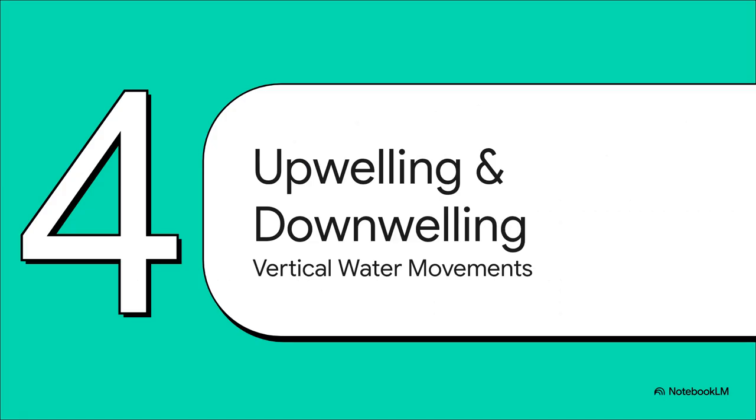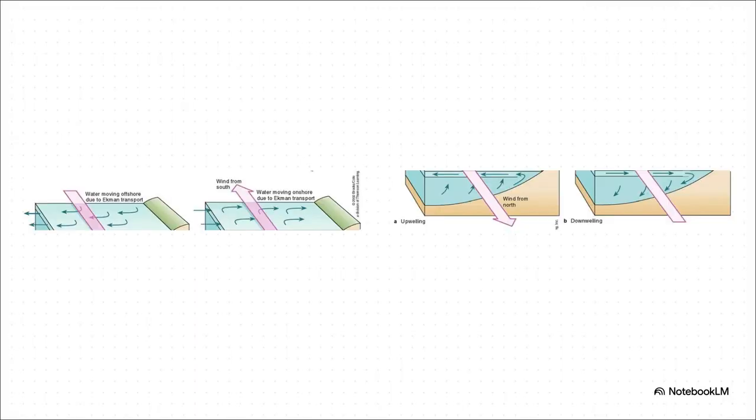Let's dive into part four, upwelling and downwelling. Now, water obviously doesn't just travel in flat horizontal circles. It moves vertically too. When the wind blows surface water away from a coastline, a process we call divergence, freezing cold, deep water has to rush up to take its place. We call this upwelling. On the flip side, if the wind is pushing surface water toward the coast, creating a convergence, well, that water has nowhere to go but down. It forces oxygen-rich surface water deep into the ocean, which is our downwelling.